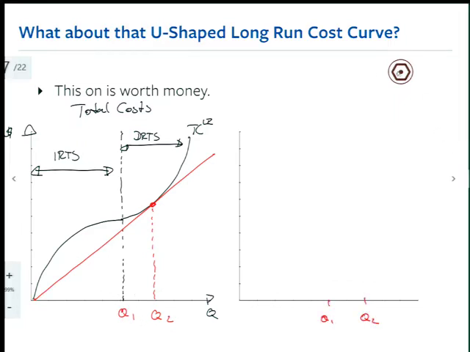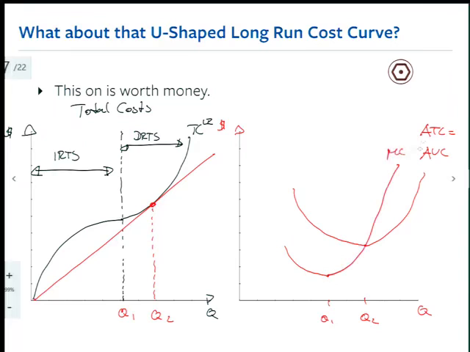Okay, so if I wanted to draw my average and marginal cost in the long run, I know that average variable or average total cost, because we're in the long run, goes from being decreasing to increasing right here. And marginal cost goes from being decreasing to increasing right at Q1. And do I know another point where this marginal cost curve has to go? It goes through the minimum of average variable cost, right? Because at this point right here, the slope of the total cost curve, which is marginal cost, is exactly equal to the slope of the line connecting the origin to the total cost curve, right? So at this point, Q2, your marginal cost is equal to average cost, and the picture looks something like this.